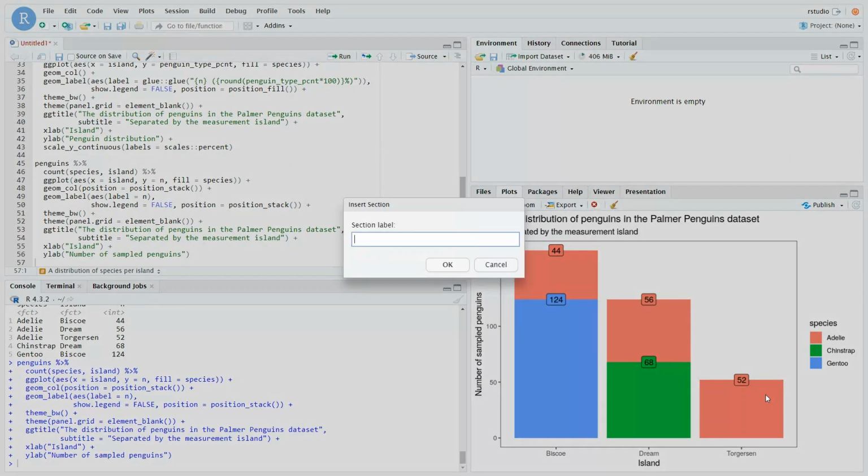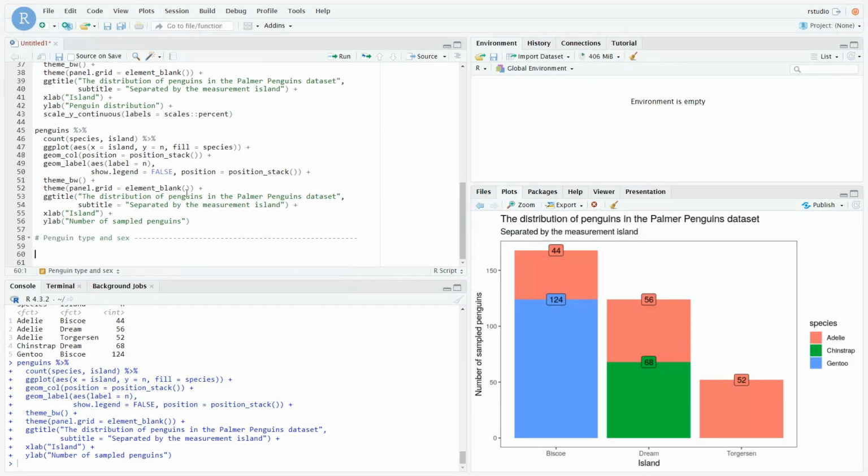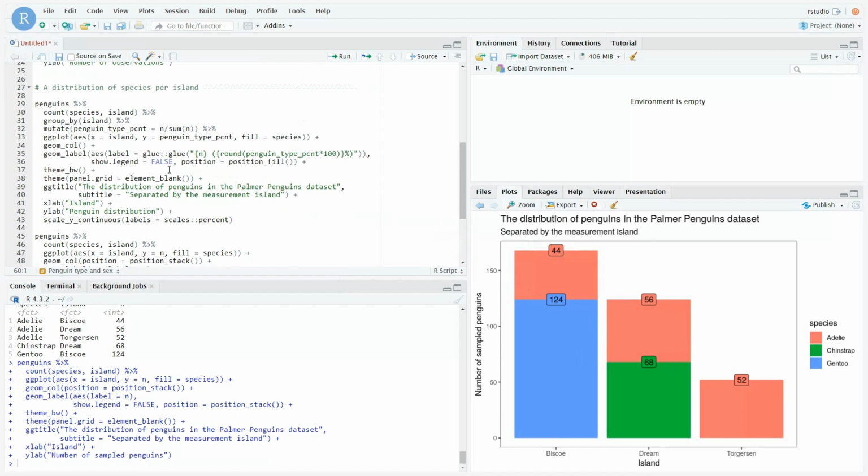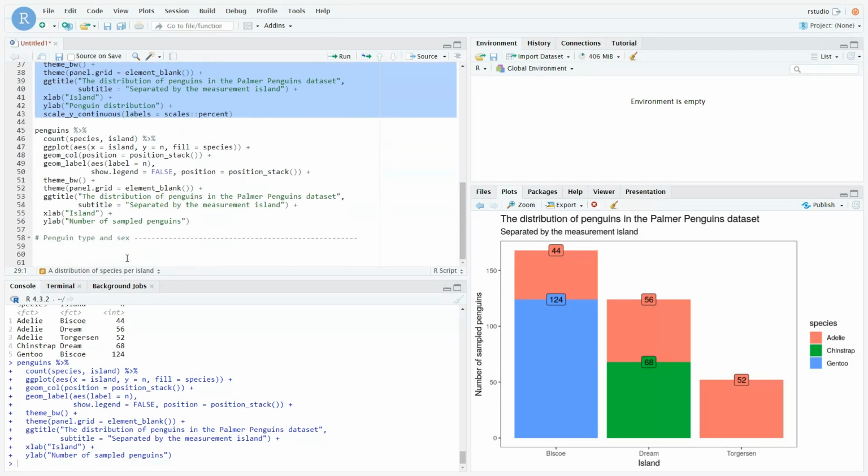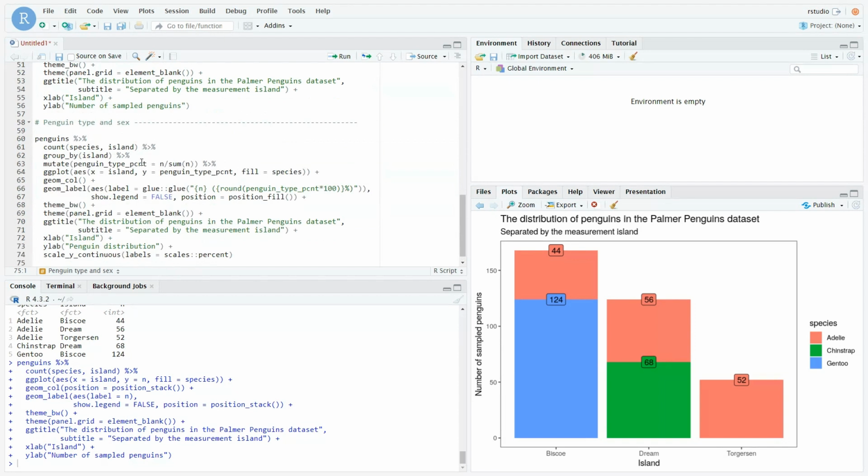So you can do the same with, for example, penguin type and sex, right? So if you want to show, for example, the distribution of penguin sex, gender, all you have to do is replace the island with sex.